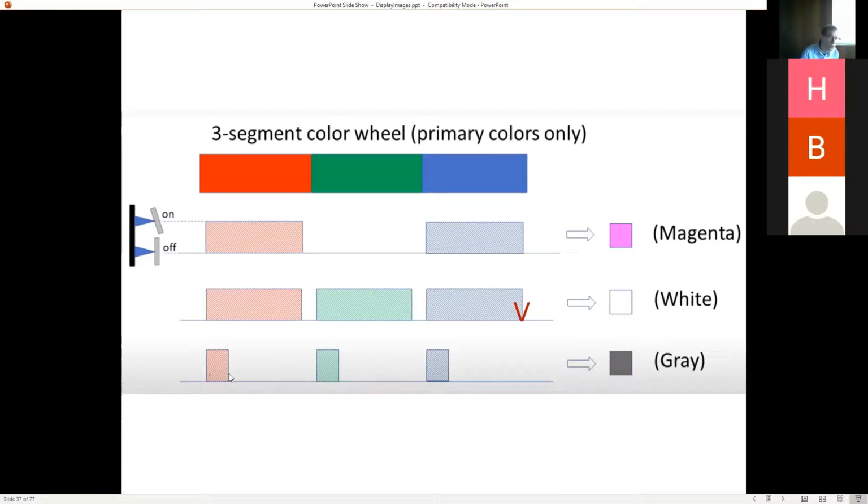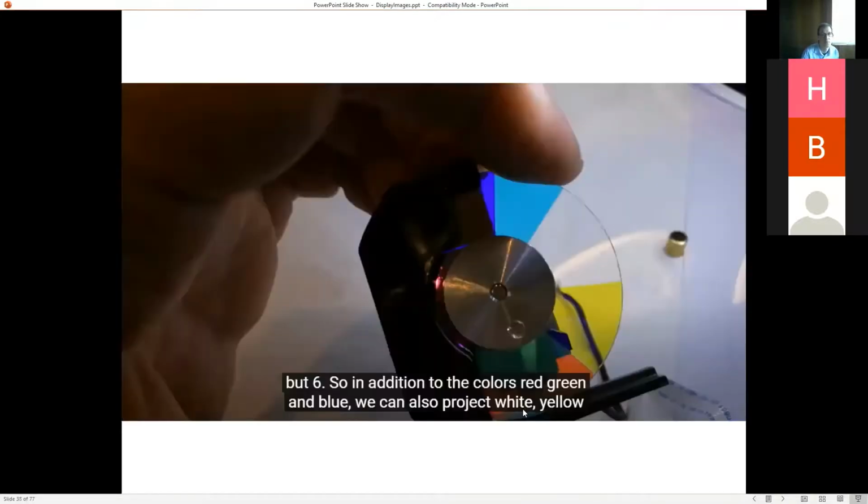So we turn on red for a little while, and then we shut it off, and we just show black for a while. And then we turn on green for a little while, and then we shut it off and show black for a while, and turn on blue for a little while, and shut it off and show black for a while. So there's a lot more flashing of colors going on in a DLP than there is in an LCD, but each pixel is really that color. They're not stacked next to each other.